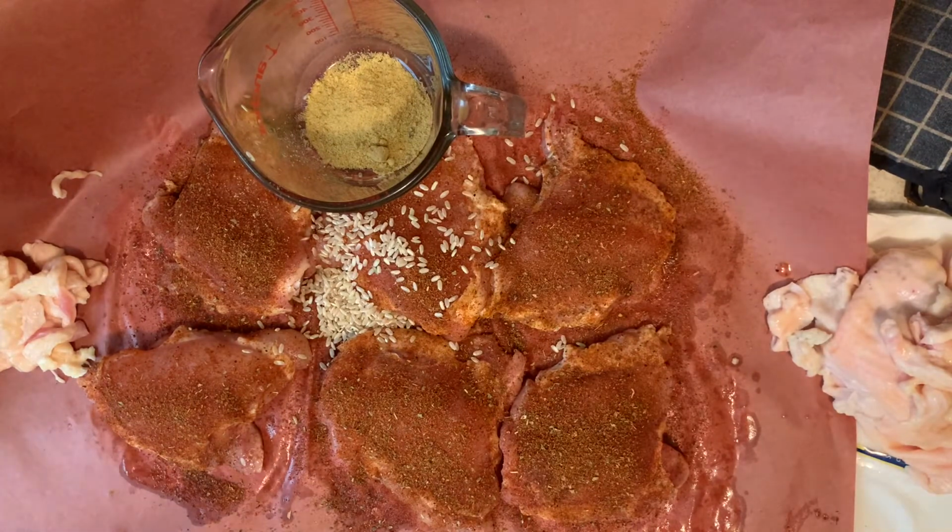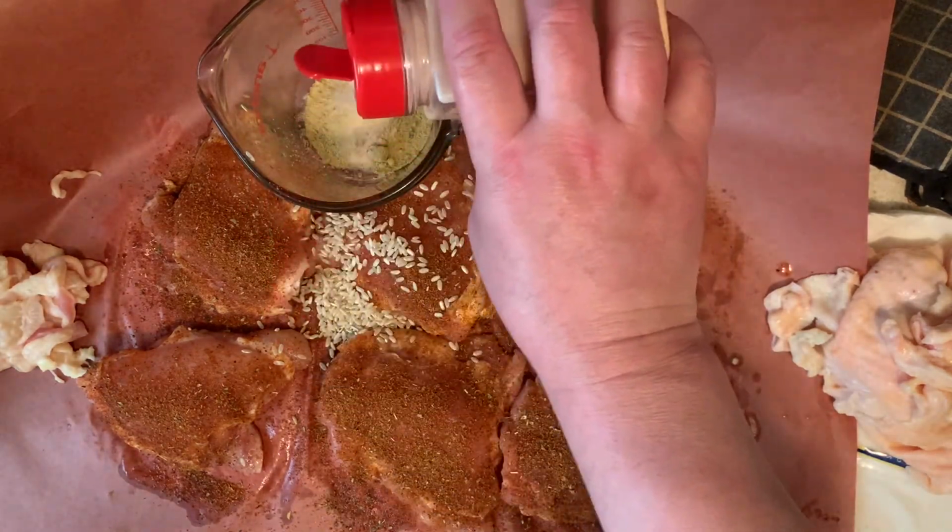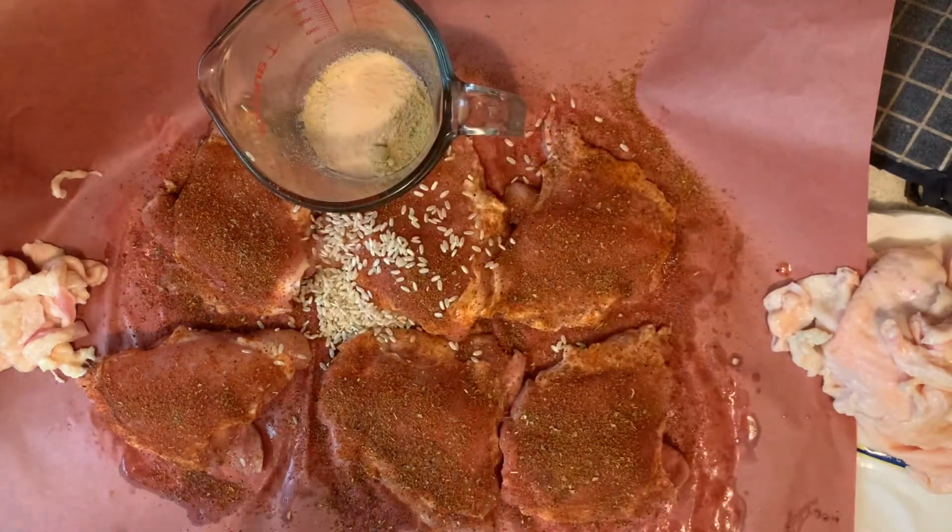Okay, so one of the things I like to back my broth up with is bone broth. It was made for beef, but it's good for you and gives a little extra taste. Doesn't take much. Bam.